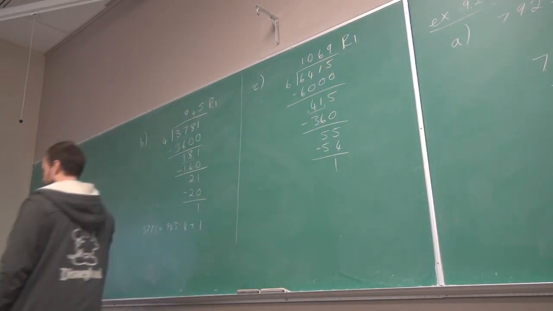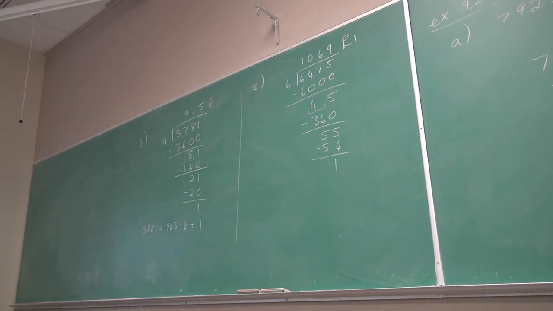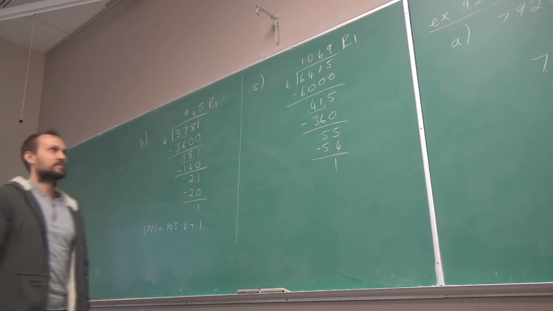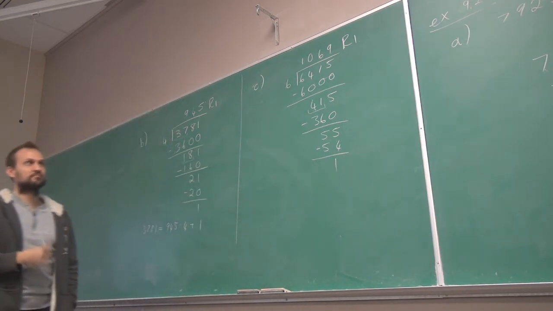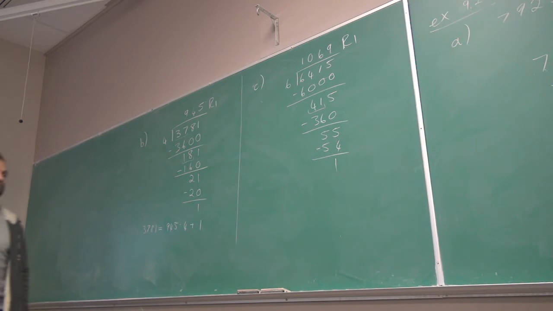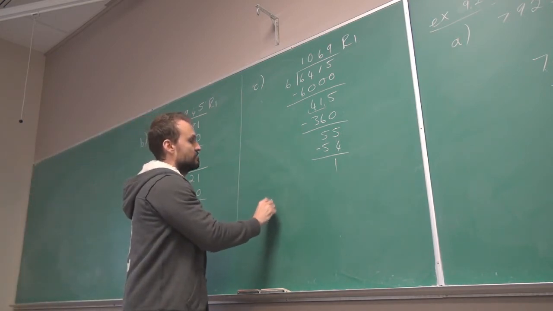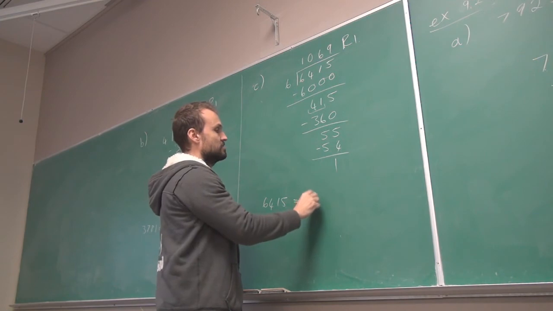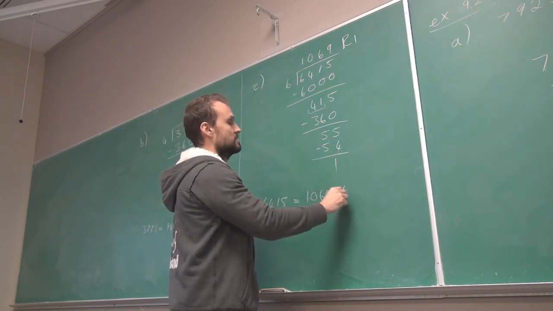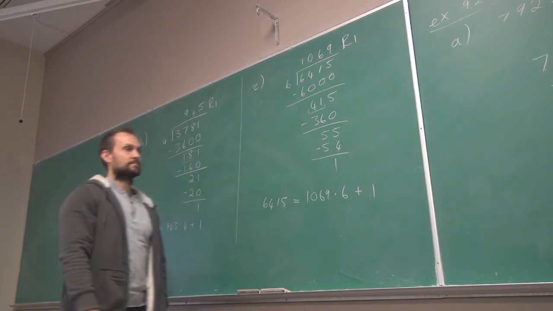Let me ask you this. Yes, it always seems to be a remainder of 1. What numbers could there be as a remainder in this last example? If it's not a 1, what else could it have been? 5. Could be a 5. 4. 3. 2. No 6? No 6, because otherwise I could fit another 6 in. And our number system practice links very well to that. So 6415 is 1069 times 6 plus another 1 remainder.